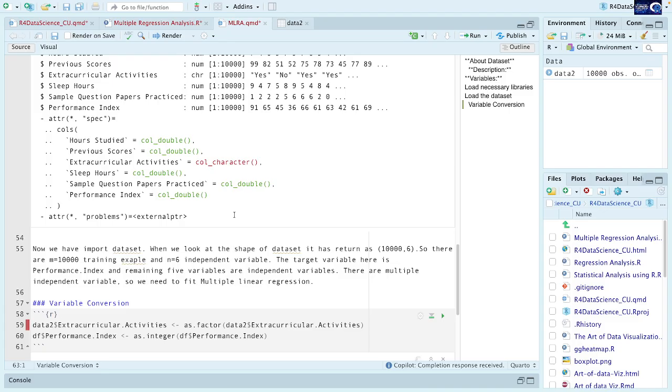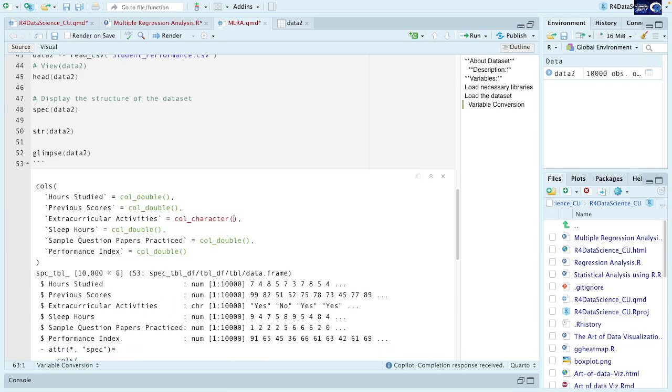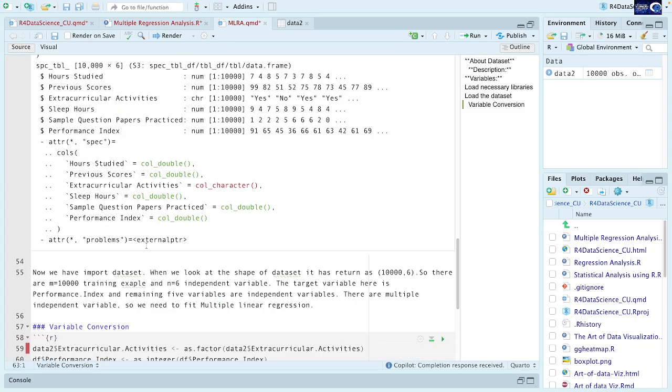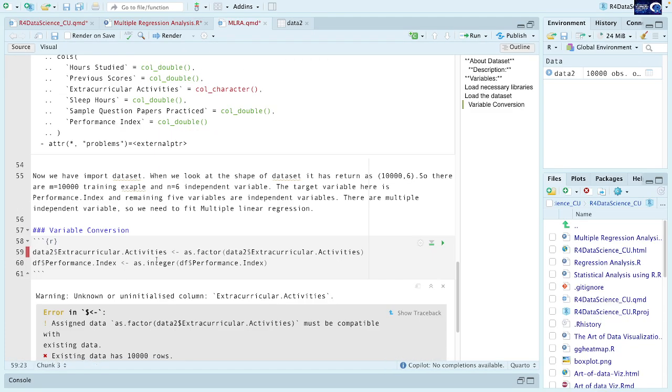It's not dot activities, so that's why. If you have a column with a space in the column name, you need to put this symbol, backticks, to make sure it is reading the column properly.